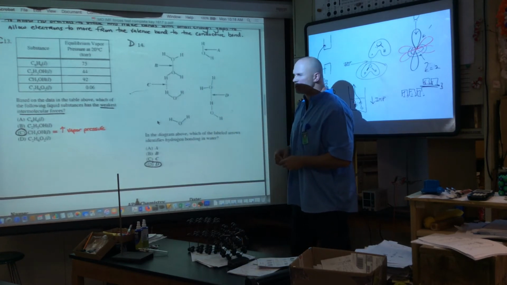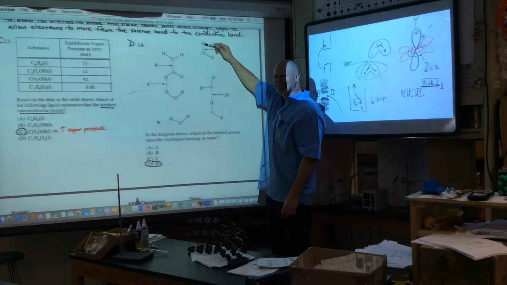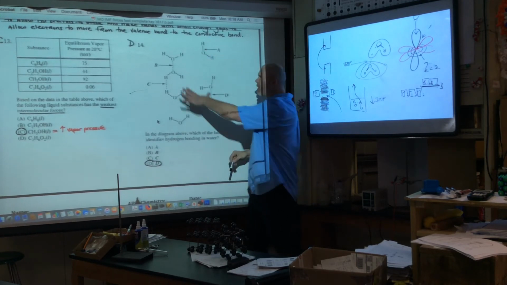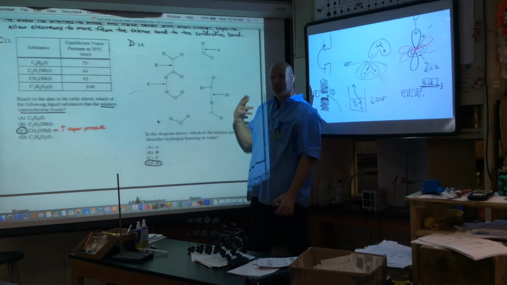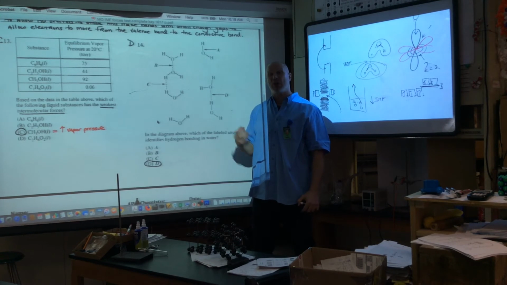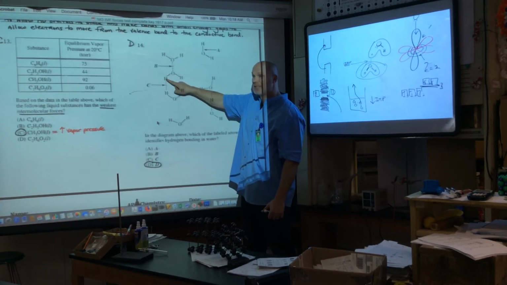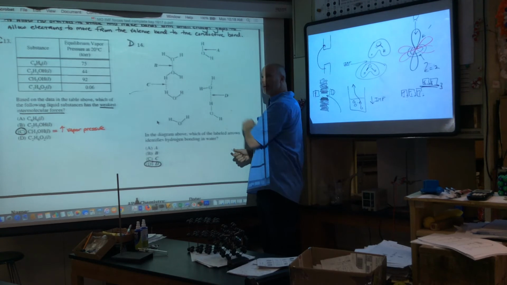Number 14, where's the H bonding? So many people picked this one. That's a covalent bond. That's an intramolecular force. One between molecules, this is not an appropriate H bond. Remember, an H bond involves an electron deficient H. This is pulling that pair, so you basically are dangling a proton. A proton would not attract another proton. So no, this is not your H bond.